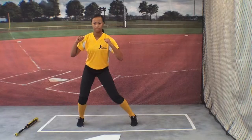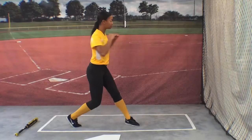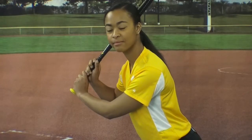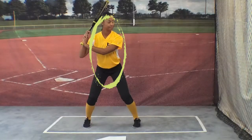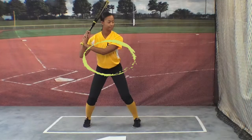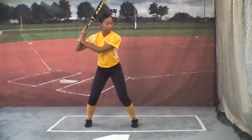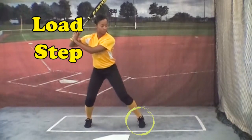The short punch drill. Set up using your batting stance as described in Video 1, the stance and hip turn drill, Video 2, the swing, and the handshake grip in Video 3. Maintain good posture throughout the short punch. Lean in over the plate. Keep your elbows down and your arms and shoulders relaxed throughout the drill. Say load, step, lift while doing this drill. Load, step, lift.